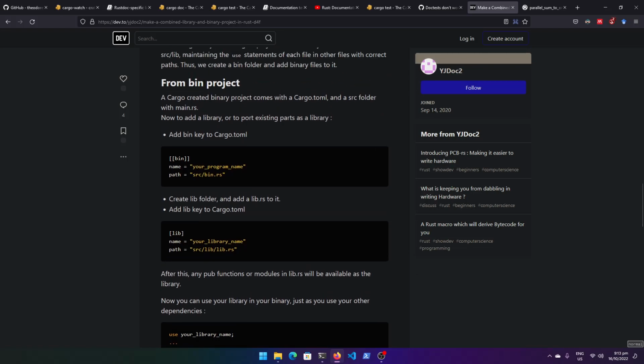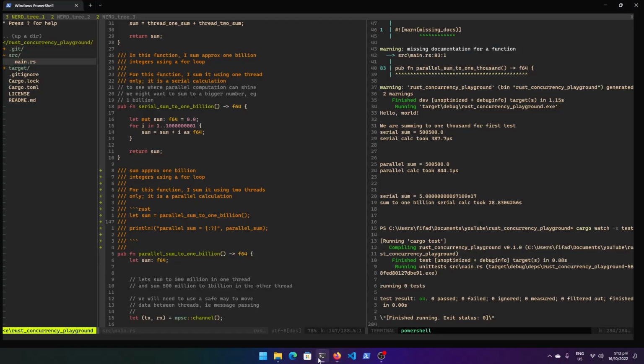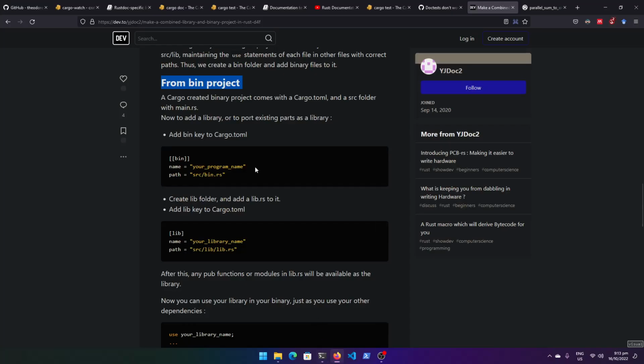We started with a main.rs, and we are compiling a binary executable, so this is technically a binary project. What we want to do now is to add a library folder, and I'll add a lib.rs file there.